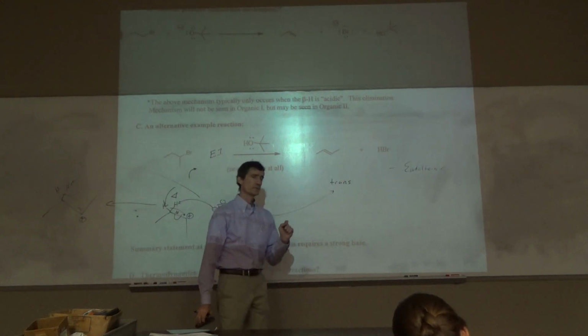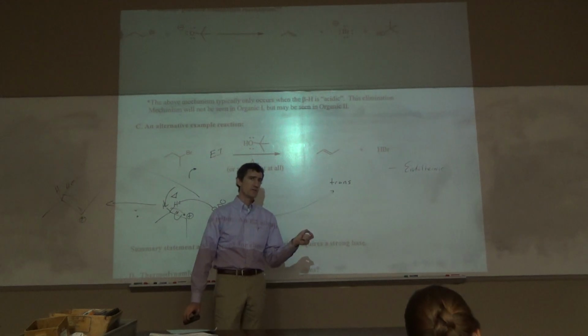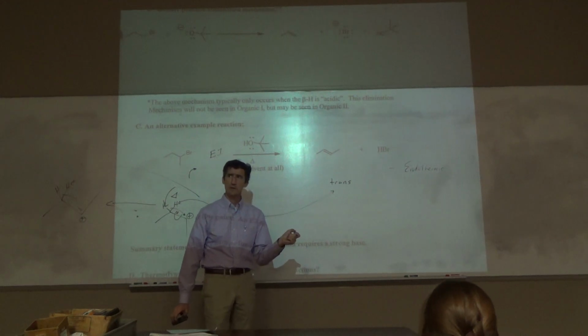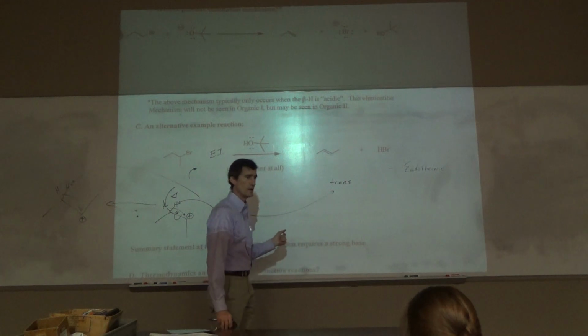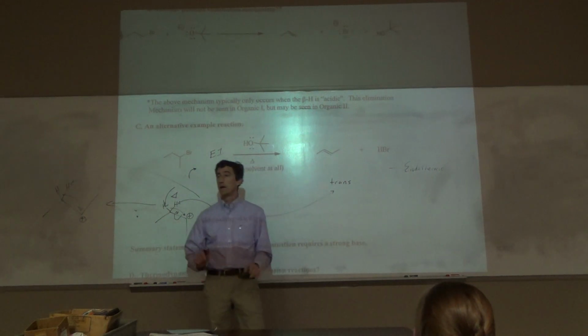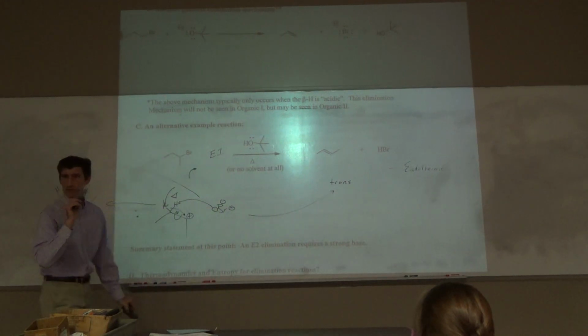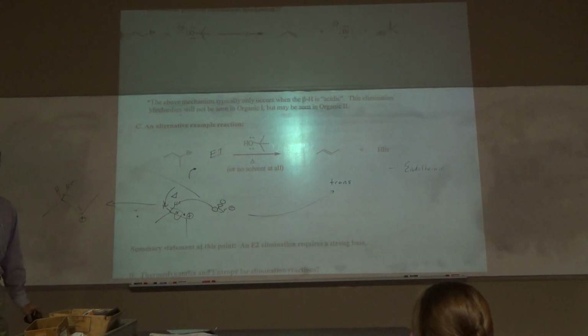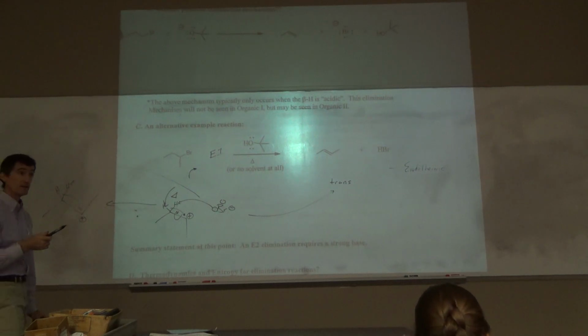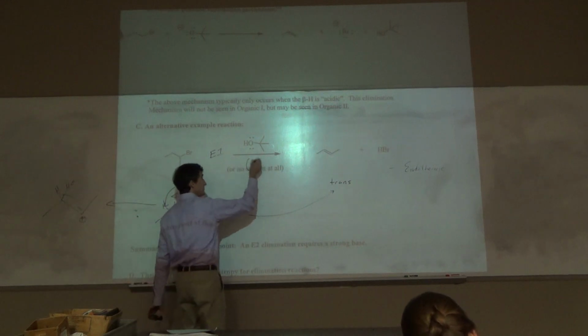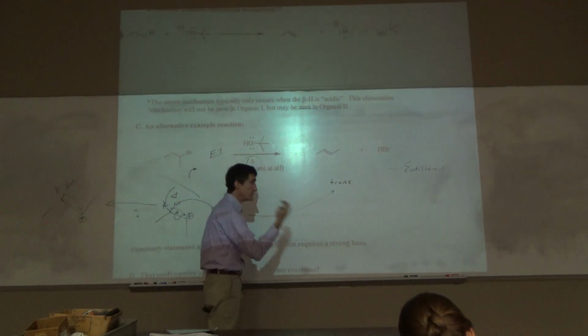Since entropy is favored, does heat help the reaction or hurt it? Gives free energy. Entropy is multiplied by what? Temperature, right? T delta S? If delta S is favorable, do you want temperature to be high? Will high temperature help it? Help the overall? Yeah. High temperature drives this reaction because entropy is favorable.